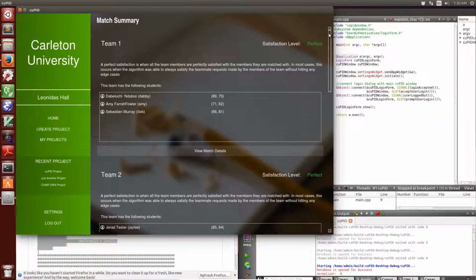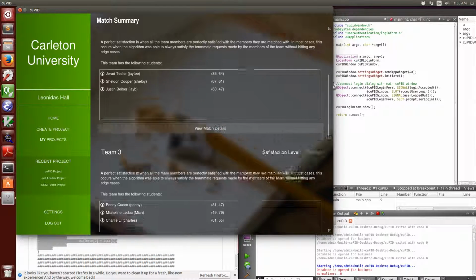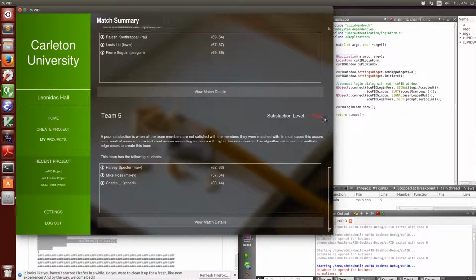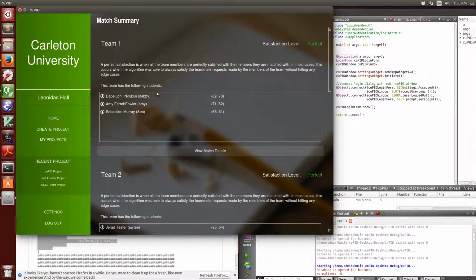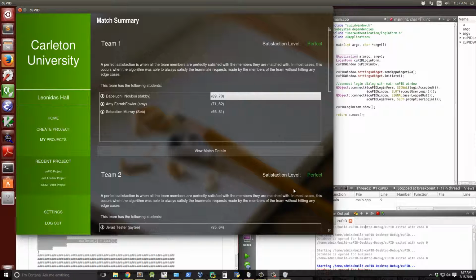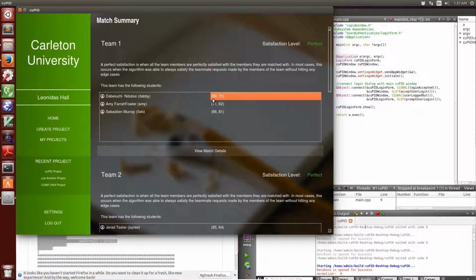And this interface is the summary of the team match. And I'll go into a little detail about what is going on here. Alright, so the algorithm works like this. It tries to match people based on their wants and needs. So the first score that we see here, the 89, is actually their personal technical score, while the second number is their teammate want technical score. And this team right here must complement each other in their teammate wants and needs.